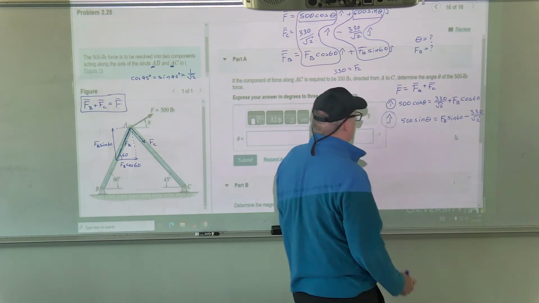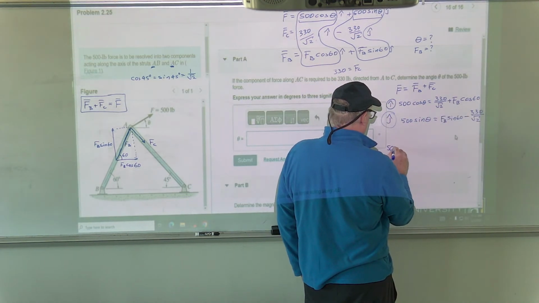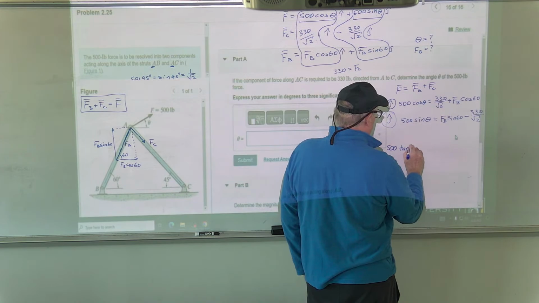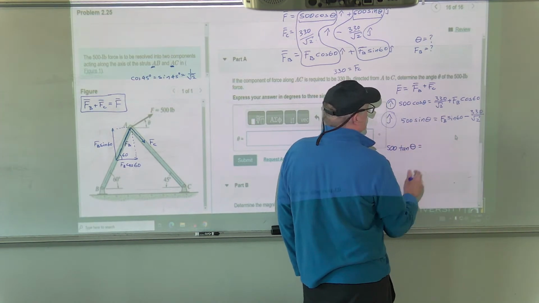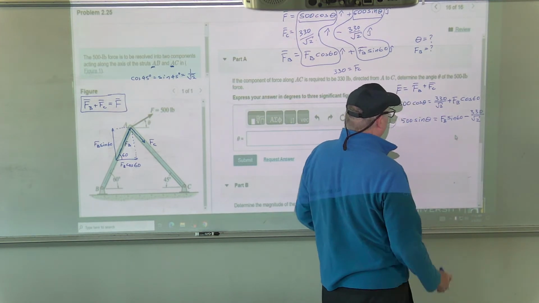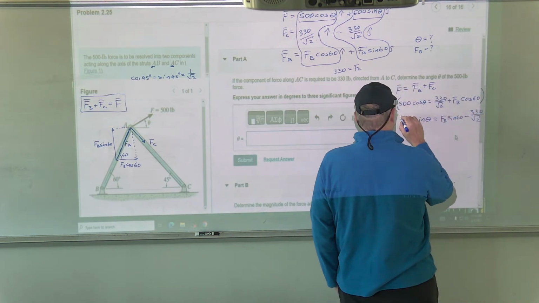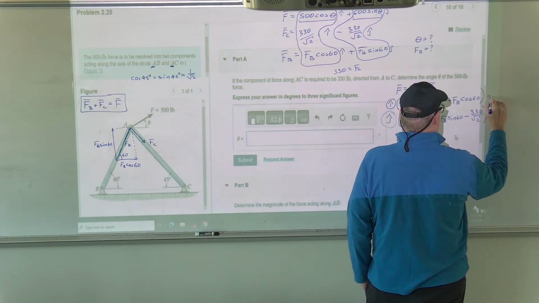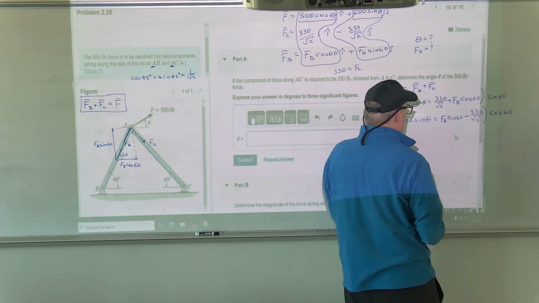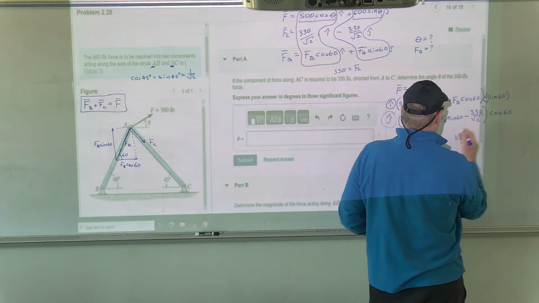Okay, so how would you solve this? One way is to put these two on top of each other. So 500 tangent of theta. That's not going to get you anywhere though. The only way I can see is if you multiply, let's try this. The whole thing times sine of 60, the whole thing times cosine of 60. However, that's not going to be good because I need to do a minus somewhere. So I'm going to do a minus here.